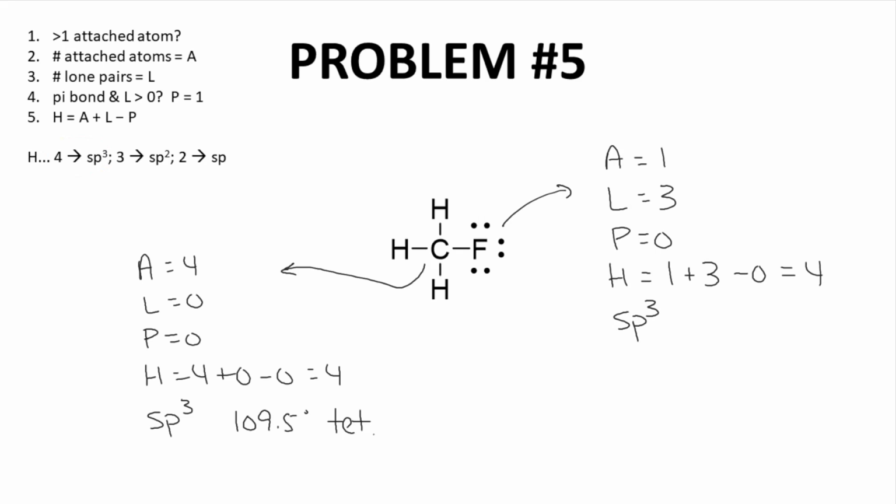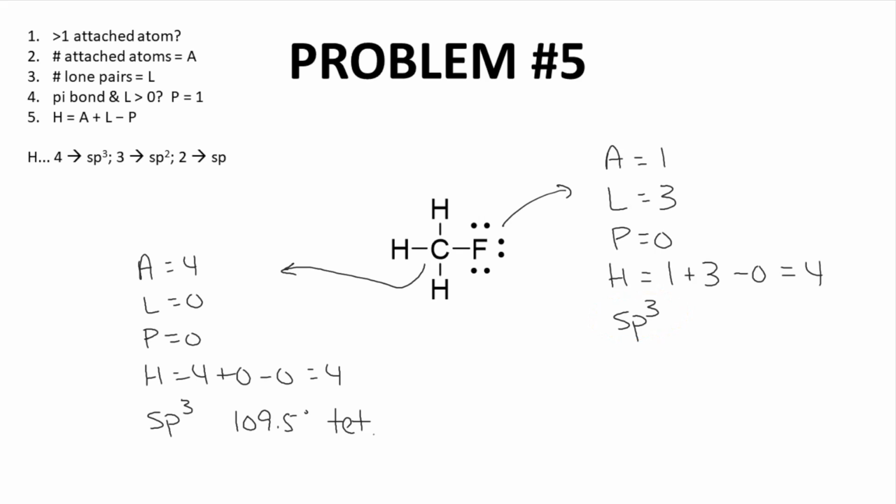And you could even go further and say, since it's sp3 hybridized, the angle of separation between those lone pairs is in the ballpark of 109.5. But you can't call that a bond angle because there aren't bonds that are being separated. And you also can't call it as having a geometry. But you could make a statement and say, I think it's about sp3 hybridized. Okay, so that's that question.